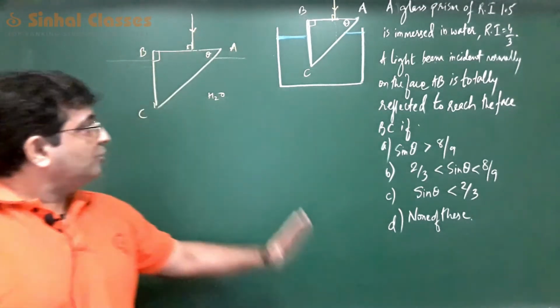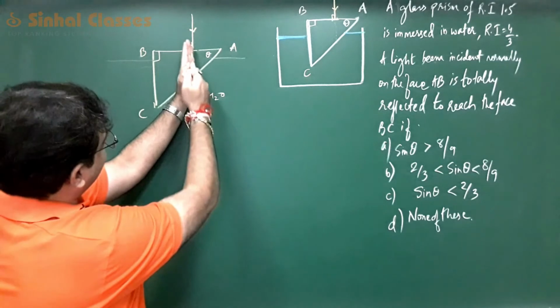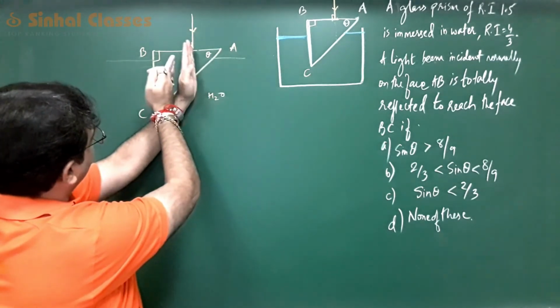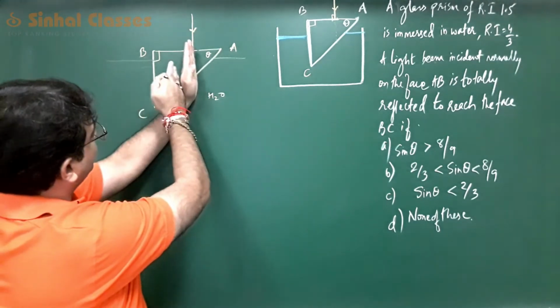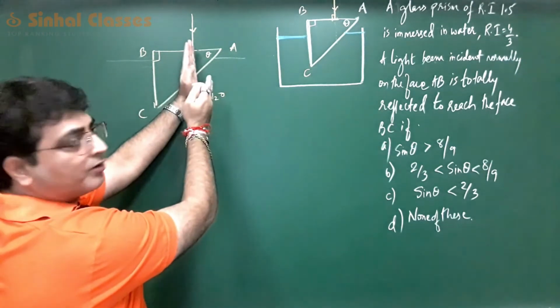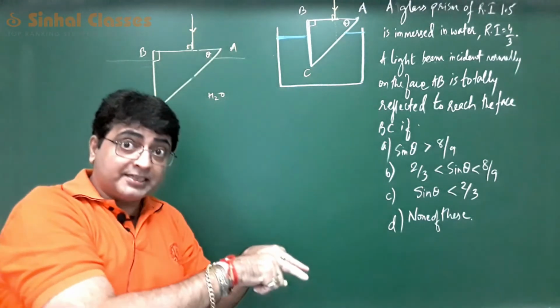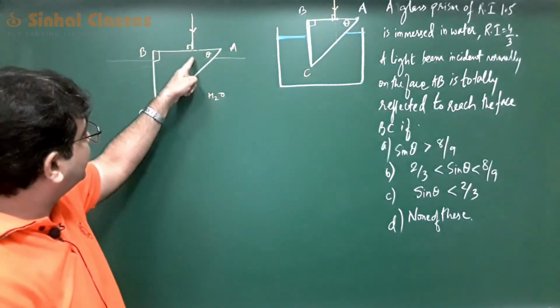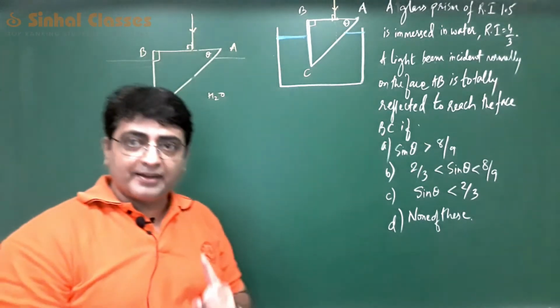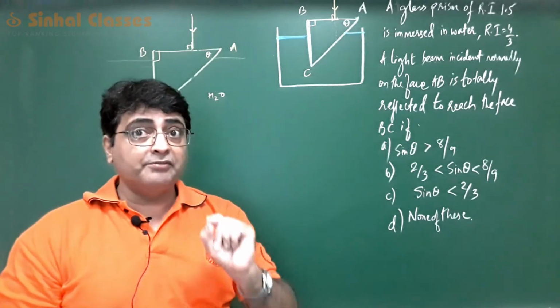If I say it is refracting, then it can go in the direction away from this, or it can go towards this. That means there are two possibilities. If we get two possibilities on either side, we are unsure where exactly it goes. Therefore, by symmetry we say that the ray of light will move undeviated. Keep this in mind, this is the concept of symmetry which we use in refraction.